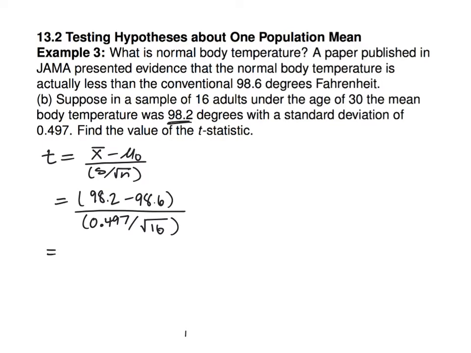Now you should be able to put this in a calculator in one go. If you put parentheses exactly where I put them, try to be more efficient with your work and put this into your calculator in one operation. You end up with a t-value of negative 3.22 if you do so. One problem with intermediary rounding is that this t-value might actually be off if you round this a lot.